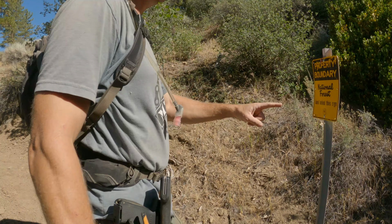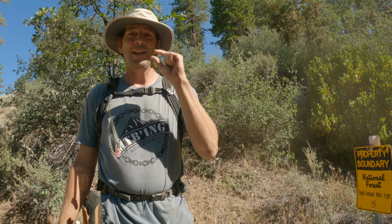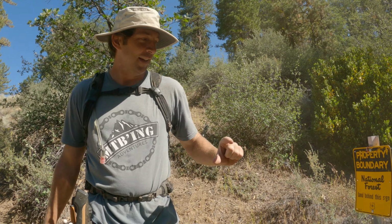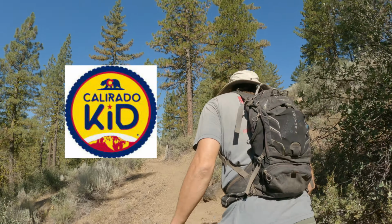Take a real good note. This is right on the property line. We're using every inch that we can. So Joe from Colorado Kid helped me out right here quite a bit.